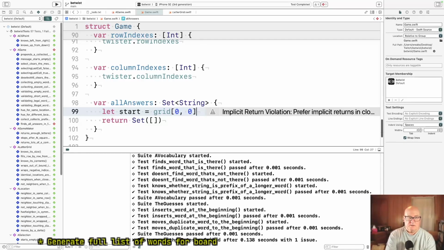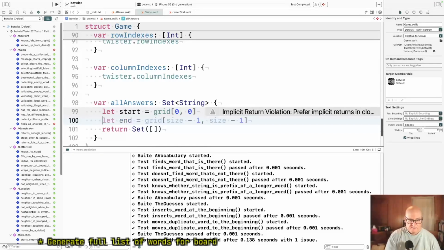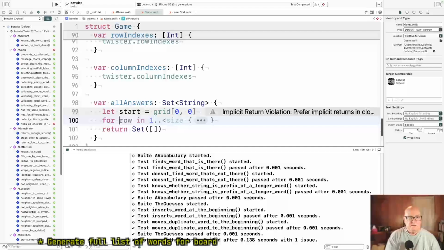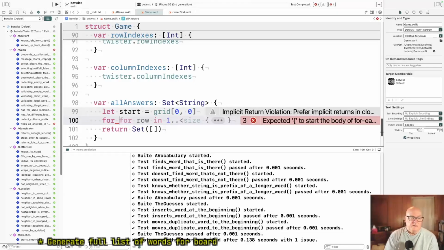If start is grid 0, 0, okay, and then we want to say for, well, I guess we want to say row. Yeah, I don't think we want to start here.